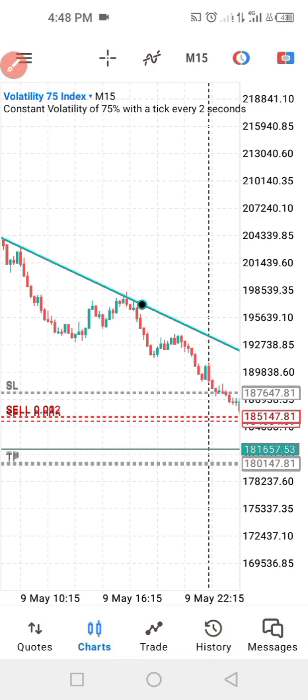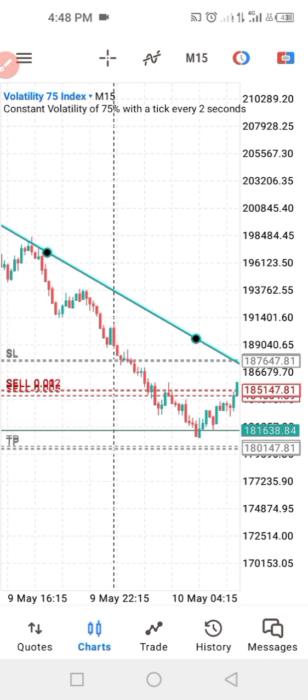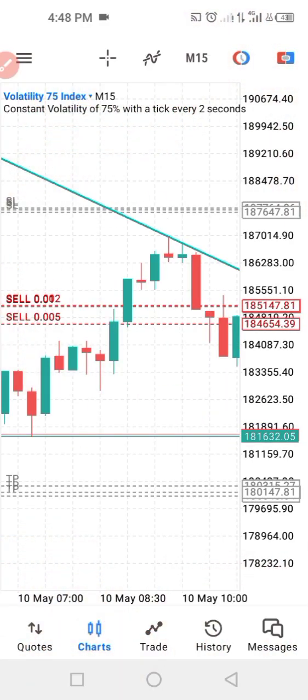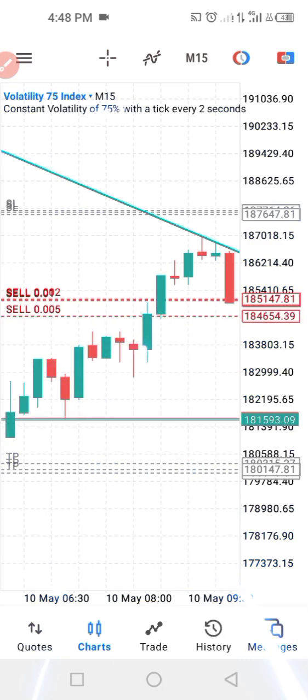So on the new day, let's see what happened. It keeps pushing down. Now here comes the retracement. Boom. Here comes the retracement. Now at this point of retracement is where the whole mathematical calculation you have to do lies. Now you have gotten your trend. The market in this particular period of time is in downtrend.